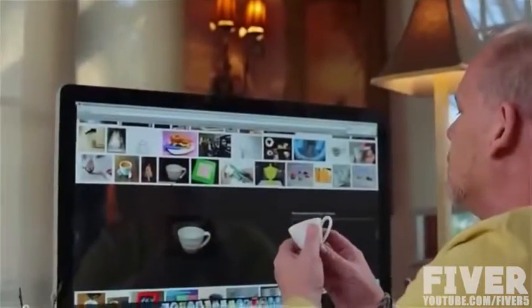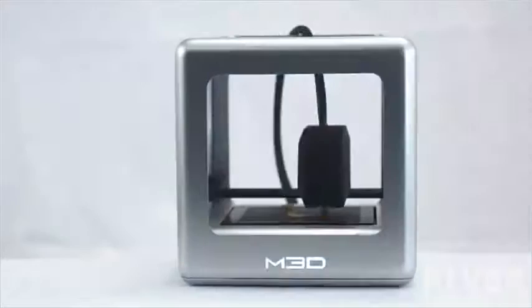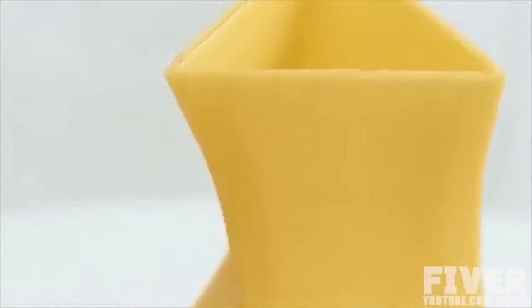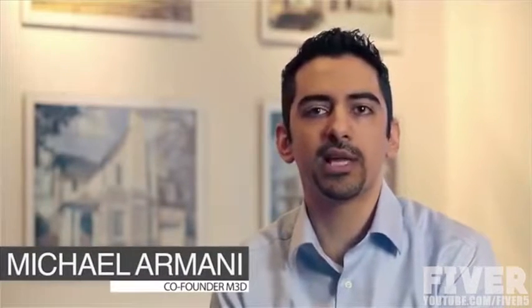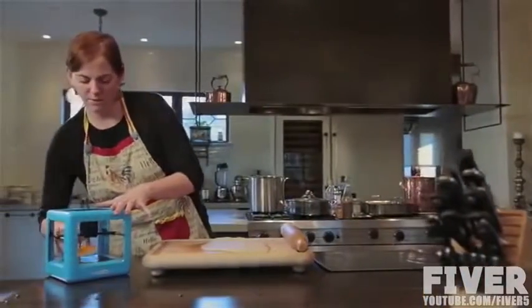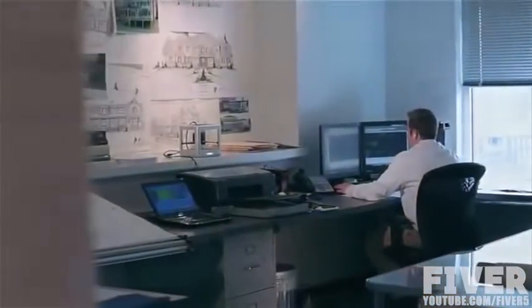The first time people see a 3D printer in motion, it's captivating. People are mesmerized by it, and everybody wants to get involved. A 3D printer is kind of like magic — one minute you have this box on your desk, and the next minute you see an object appearing out of thin air. At M3D, we knew at some point in the future these tools would be a part of everyone's lives. So we asked, why not now? But there hasn't been a truly affordable consumer printer that's easy to use — you just plug it in and hit print — until now.